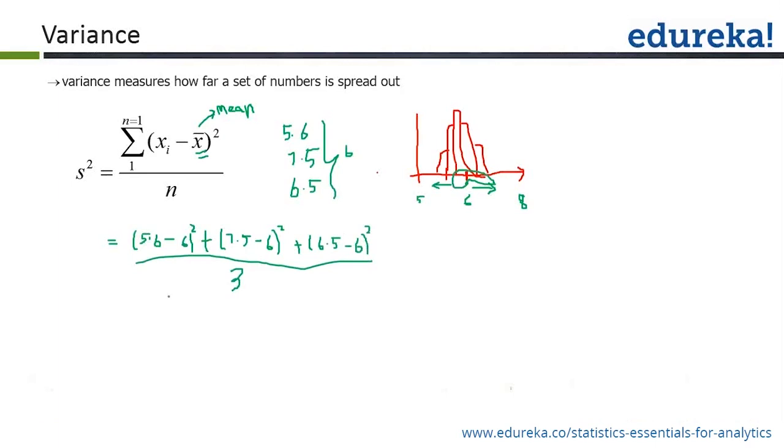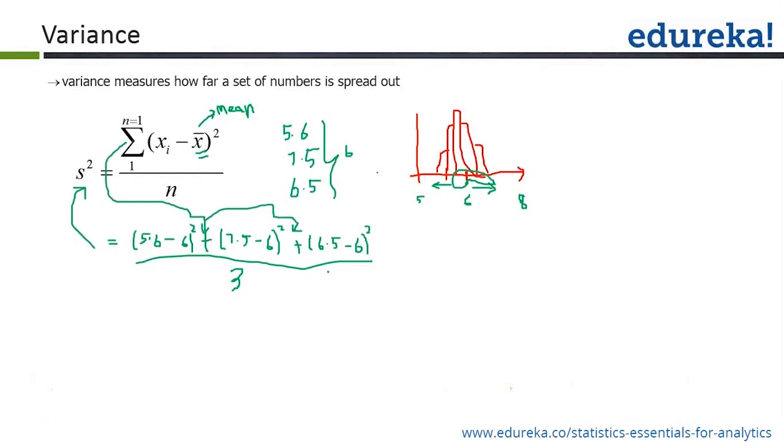So this is nothing but what is reflected in this formula. After explaining the formula, I will explain why we should square it, which is an important question to answer. To interpret this formula, this notation is called summation. The addition blocks are captured using the summation. So this is the observation, this is the mean, you are subtracting and squaring it, and then doing summation for the second observation, and so on and so forth.